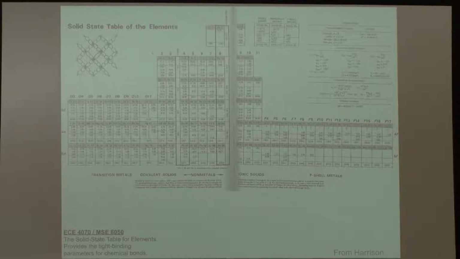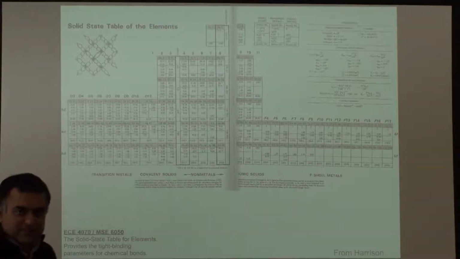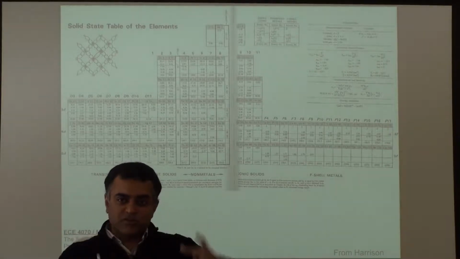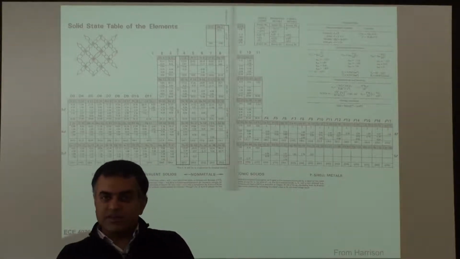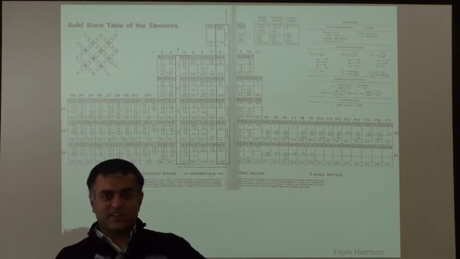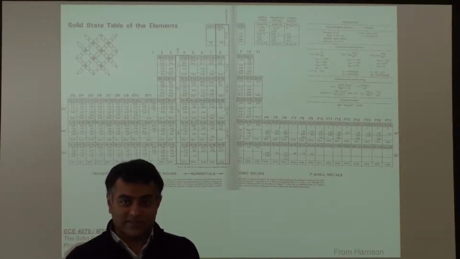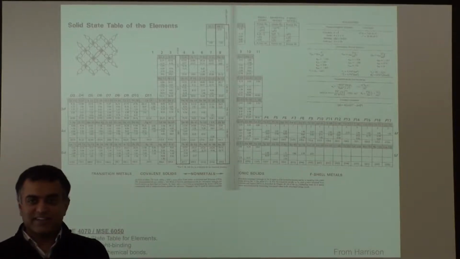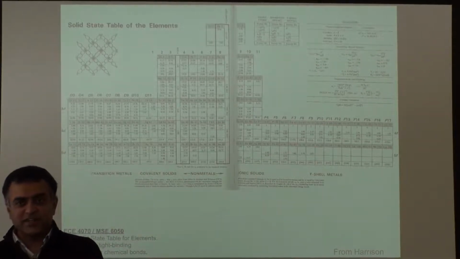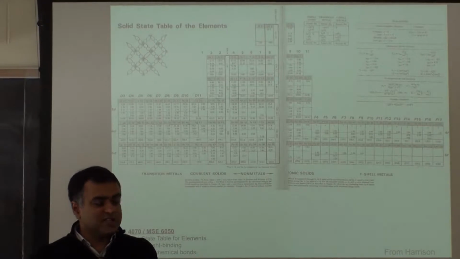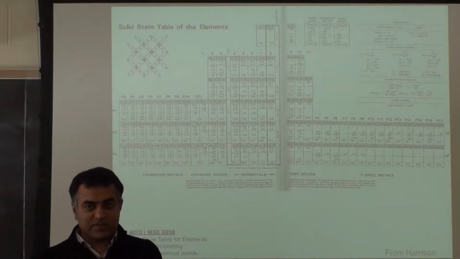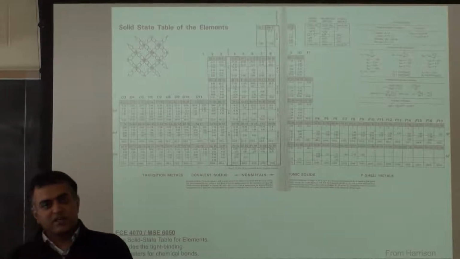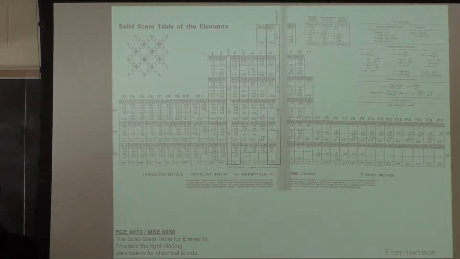Let me just say the tight binding method by itself, by including next nearest neighbors, including more and more orbitals, in the limit of infinitely many next nearest neighbors and an infinitely large number of orbitals is exact. So the question is, in operation, when you apply it, how many orbitals are you going to retain? How many neighbors are you going to consider when you hop? That's where the approximations come in, the exact shape of the wave function and all that. But in reality, this method is exact, right?